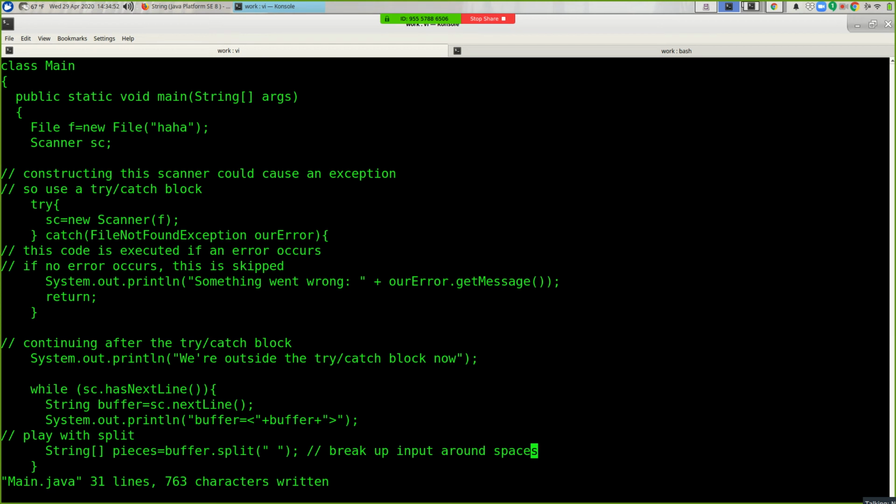Okay, what this is going to do is take each line of our input, and it's going to give us an array corresponding to each word on that line, where a word is just stuff separated by spaces. And it's going to build this array. So let's look at that array.